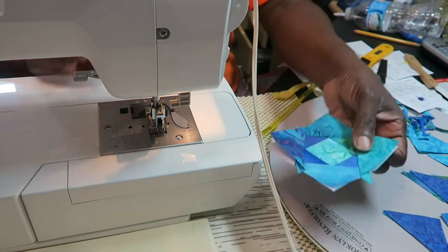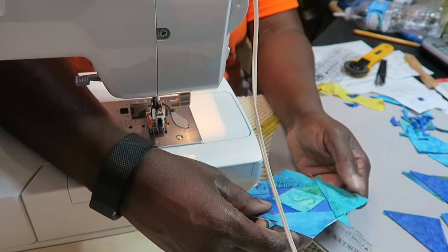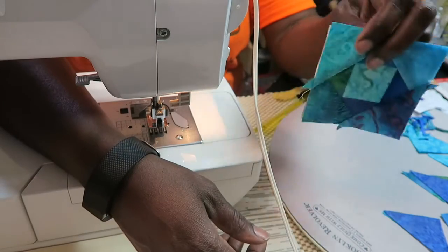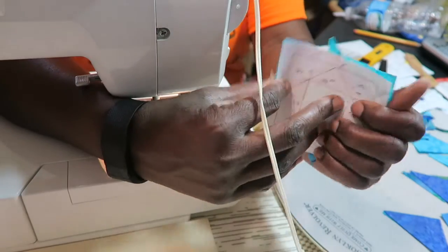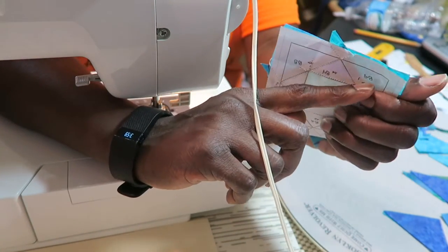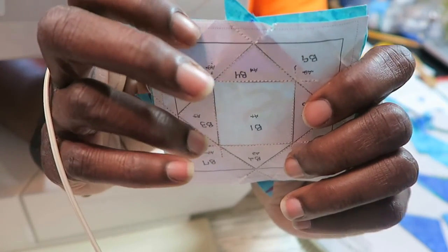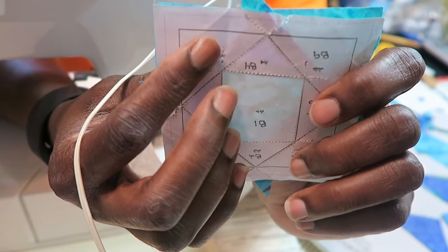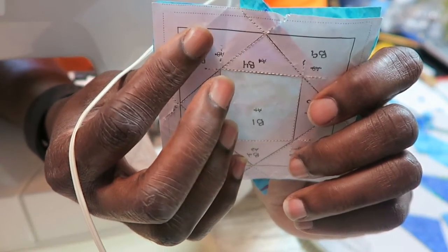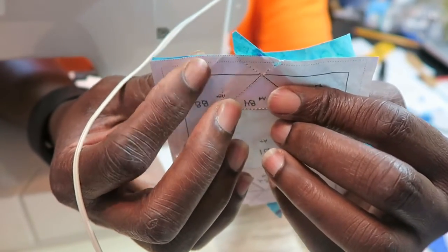Now the final step to paper piecing, which I'm not going to do because the Guild doesn't want us to trim anything up, but I will press this with a dry iron and then I will turn it around. And some people will trim to the outside dotted line, if you can see that. This outside dotted line. What I like to do is use this inside line and lay my quarter inch on this line and trim 1/4 inch away, because sometimes in copying these, the quarter inch when you're doing reproductions can be a little bit larger.